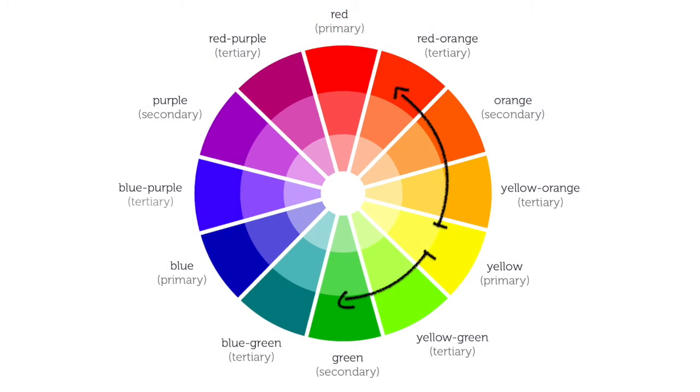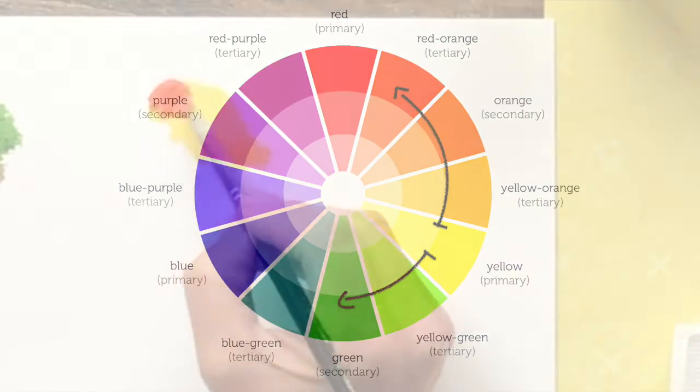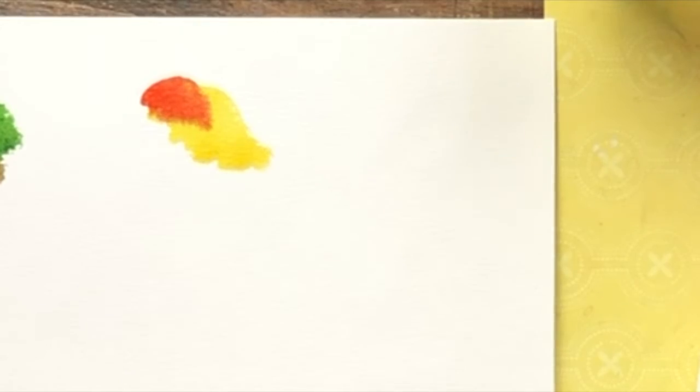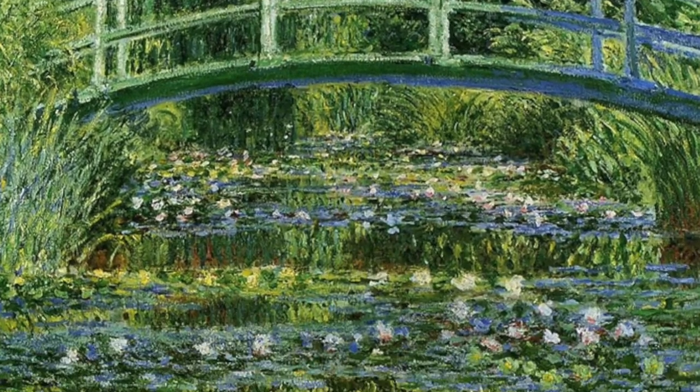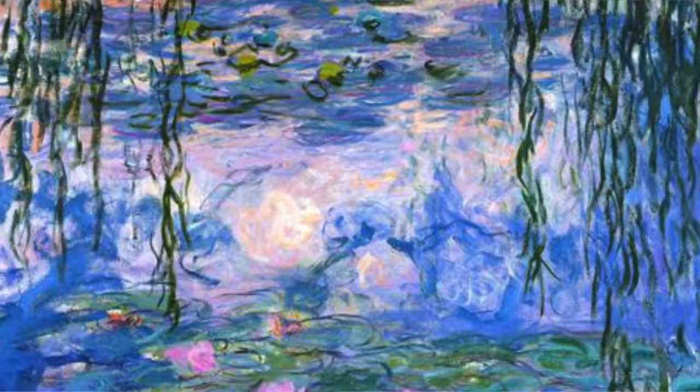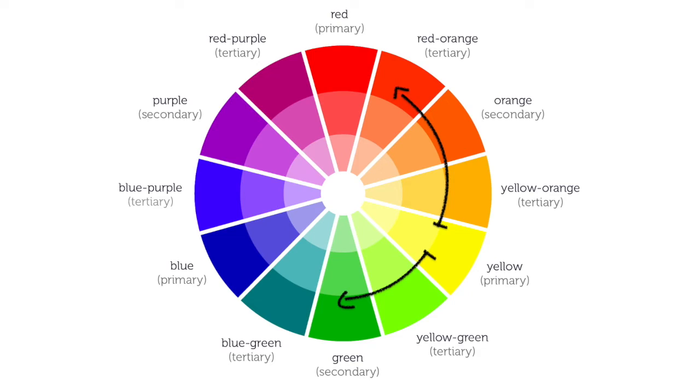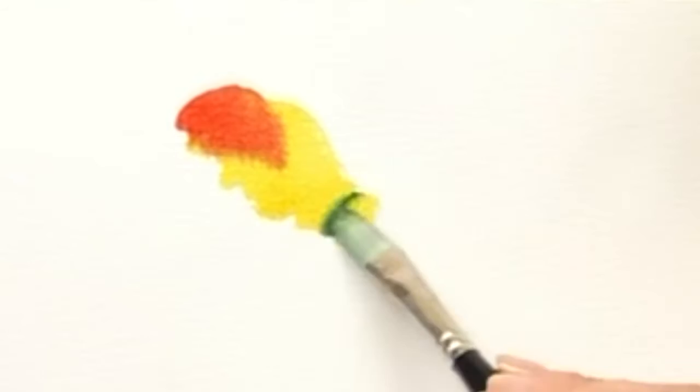Analogous colors are beside each other on the color wheel. They are little baby steps to transition from one color to the next. These colors have a calm and harmonious effect on the eye. You can use analogous colors to transition smoothly from one complementary to the next so that you avoid muddy results.